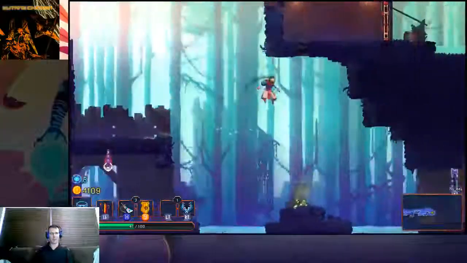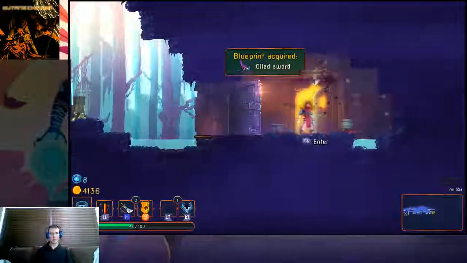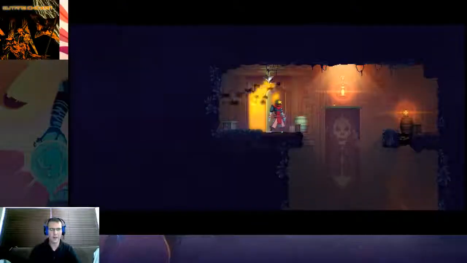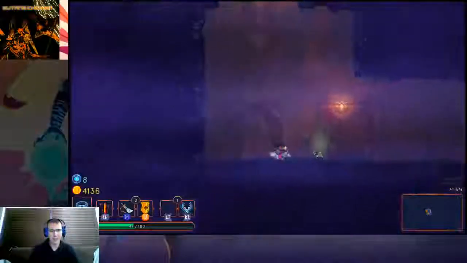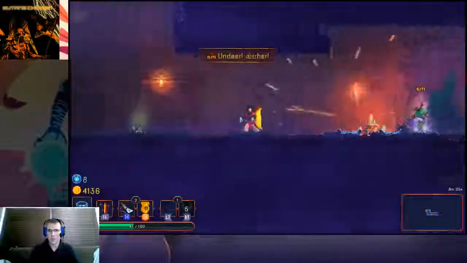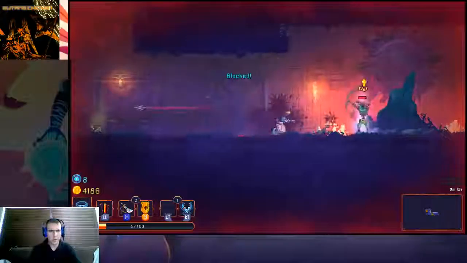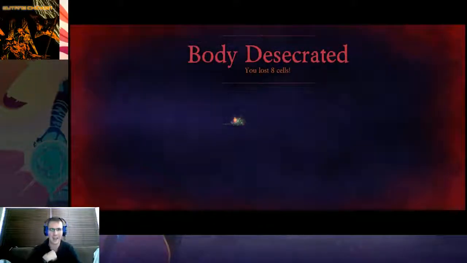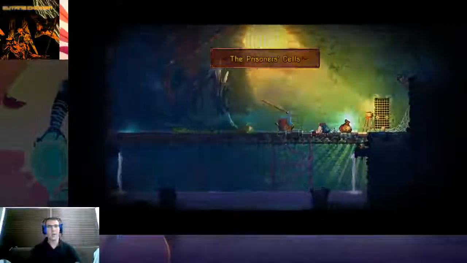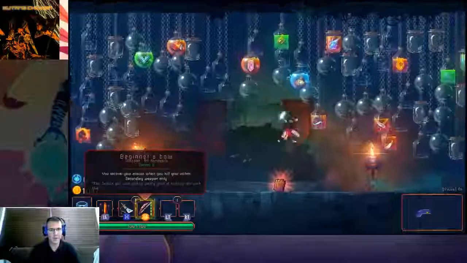Bomb hits from that. Blueprint acquired for oiled sword. Interesting. Wonder if there's some fire interaction that goes on with that. Oh no, I messed up. Okay. Oh, god damn it, that is such a pain in the ass. And I think that's like a boss I have to go through. Okay. All right, there's my goddamn gold back. That's nice. Fuck it, we're going with this for a while.